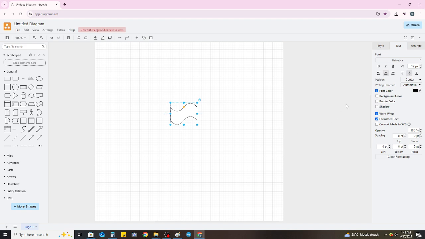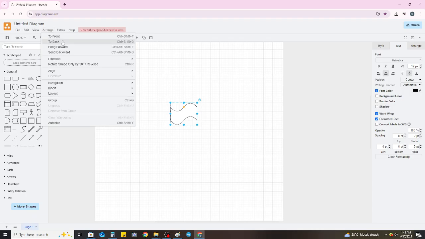For a more structured approach, you can also use the application's menus. Navigate up to the top of your screen to the Arrange menu. Once there, find and select the Group option from the drop-down list. This menu-based method might be preferred if you like to visually confirm each step through on-screen menus.